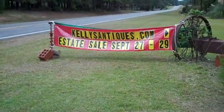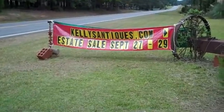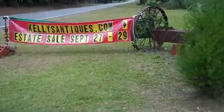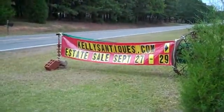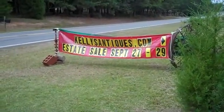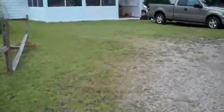We are here on Crest Highway, and this is the living estate sale of Mr. Herbert Pomfrey. And he's originally from New England. And you will see two banners on Crest Highway. You can't miss us. We're before you get to Pleasant Valley Church. Those banners are going both ways. And this house is also for sale too.